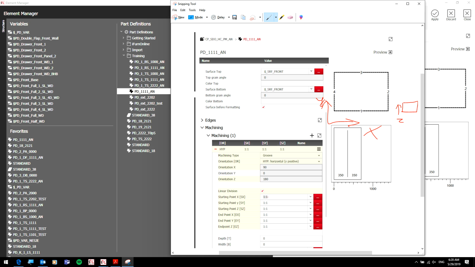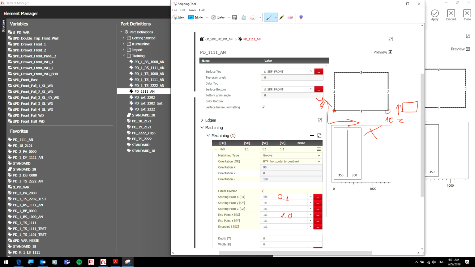Here I have to say where the starting point is. The starting point should be from 0 to 1, so from 0, and then the end point should be on the other side, which is 1 to 0. Is that clear? Repeat that.